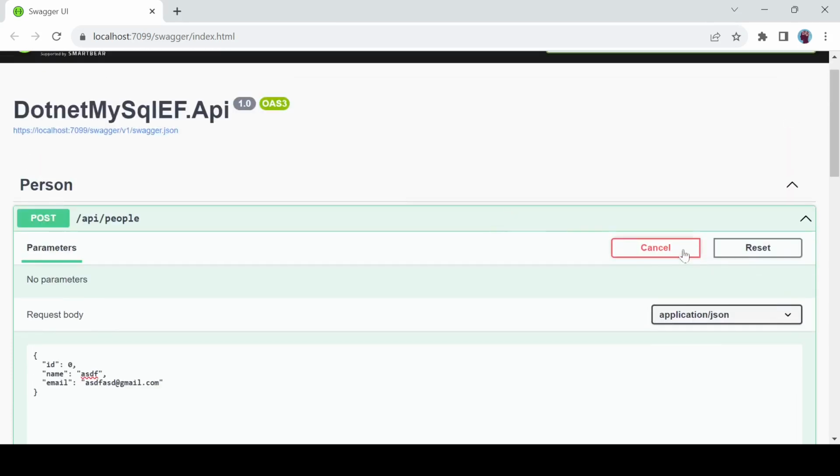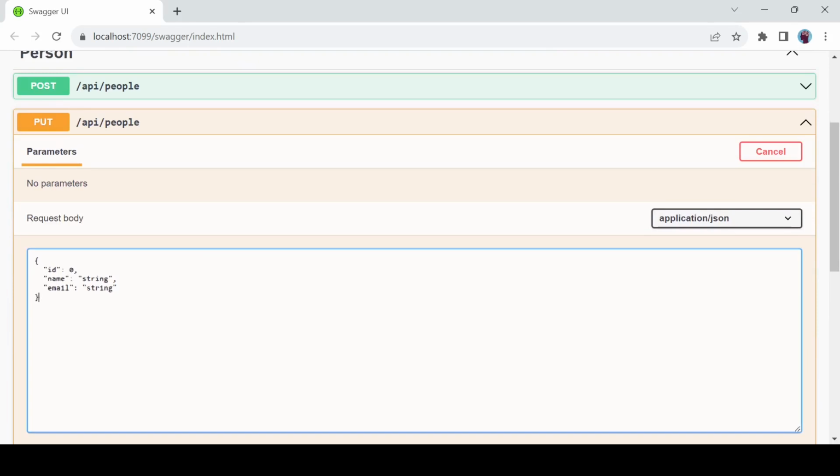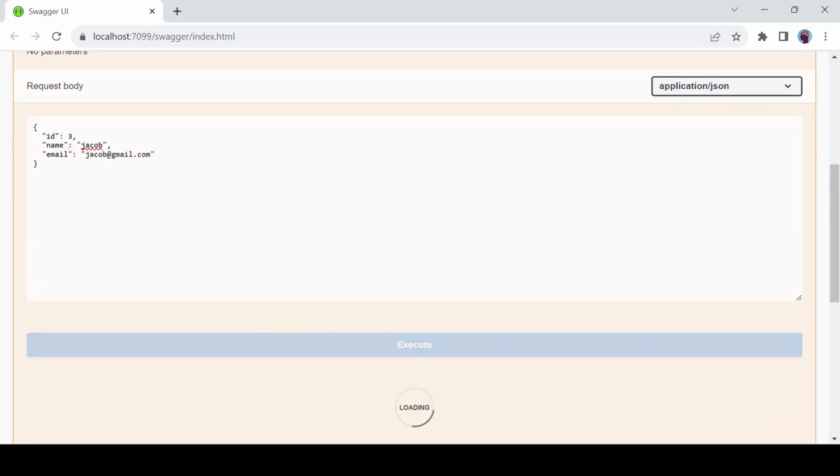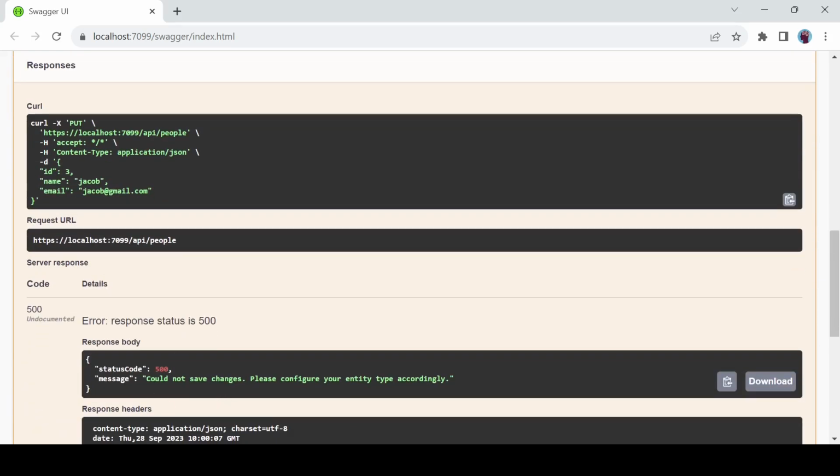So yeah, just cancel this guy and go here, try it out, just paste it here and name it Jacob, and let's change it to Jacob. Let's see what will happen here. So I'm hoping for the positive, everything will be okay, but yeah, no, could not save changes. Please configure your entity type accordingly.